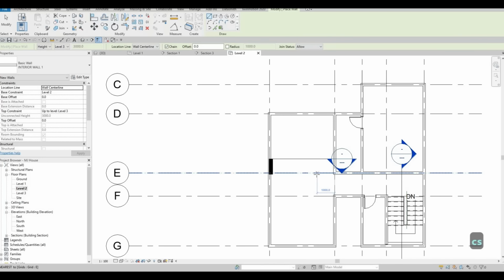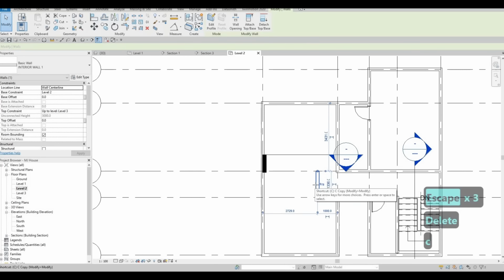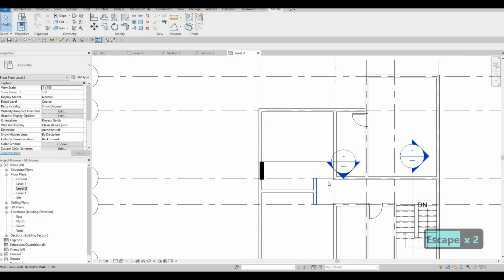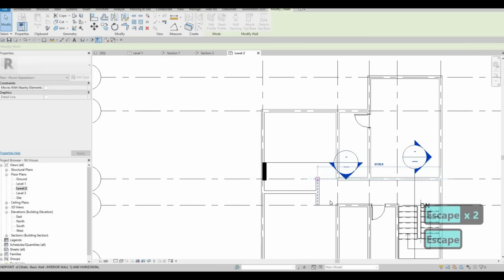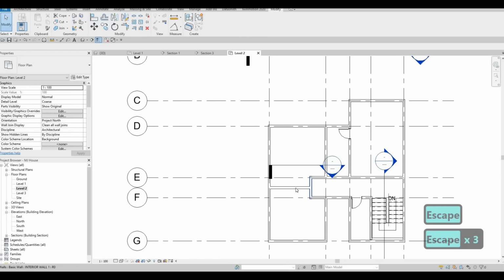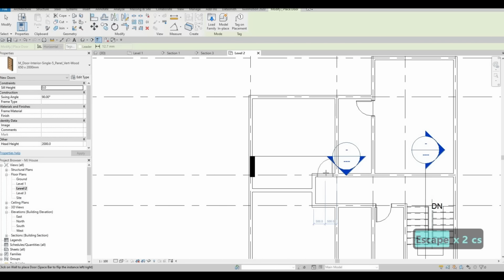and then here we just need to add a wall in between right here, and then after you create the wall right there, we'll be able to add, so CS on this, and then add it in the middle. The reason that I'm doing that is so that we could expand this and add two doors right here. So before I give you the dimension there, CS on this, I'm gonna add the door first. I want to make sure that this one fits. That's why I wanted to add it.